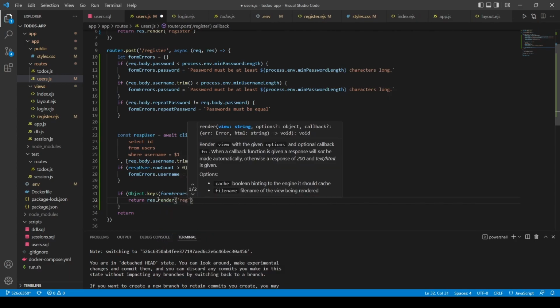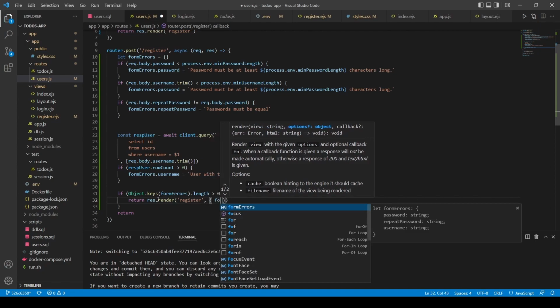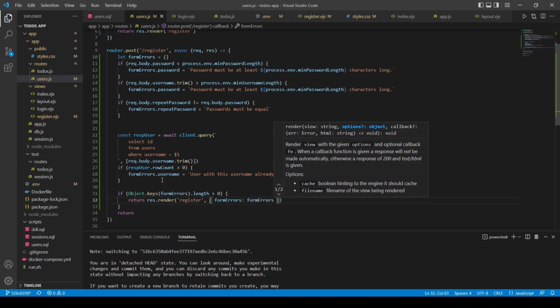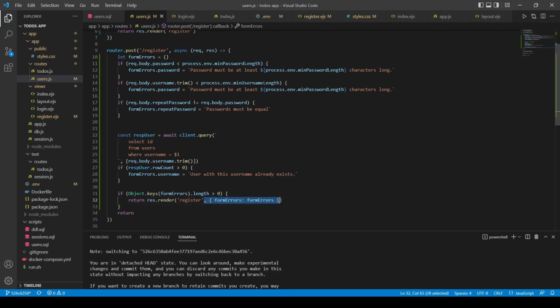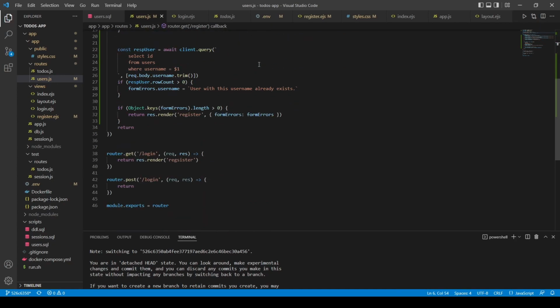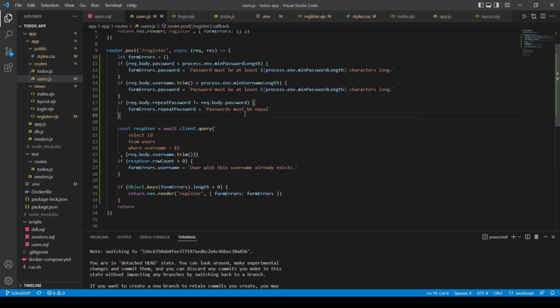We want to render the register template, and we want to use the form errors object. Actually, the same thing we want to do in the get, but here we want to have it empty. Okay, that's it for our server-side form validation. Let's now move to HTML.